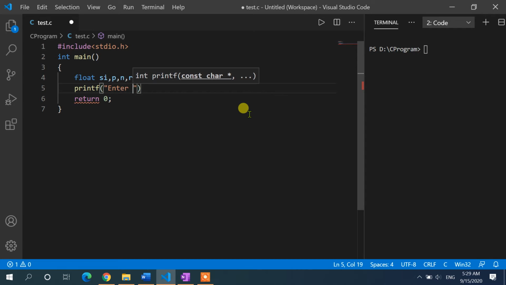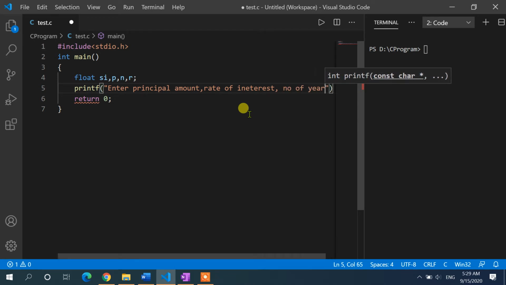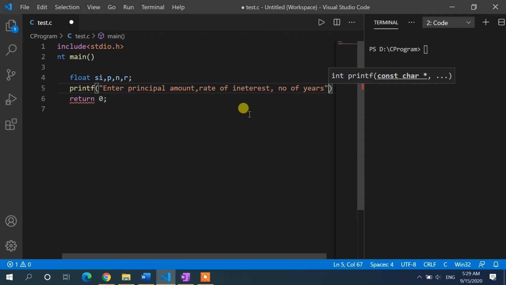Enter principal amount, then comma, your rate of interest, then number of years. Okay, that's enough.